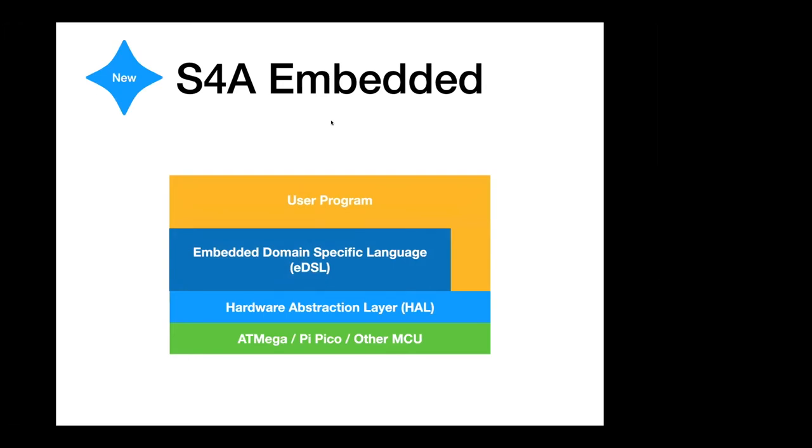So the embedded domain specific language is an entirely new API for MCU programming that sits atop HAL. It's written entirely in Swift, and with it, user programs are easy to create and maintain, at the same time powerful and very, very readable. It provides a set of highly tuned components to perform common tasks and to control peripherals. And as this illustration shows, you can use eDSL, you could use HAL, or you could use both.